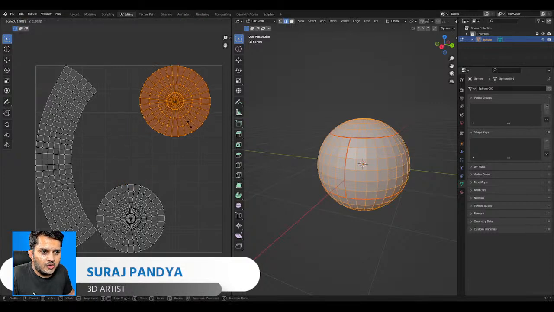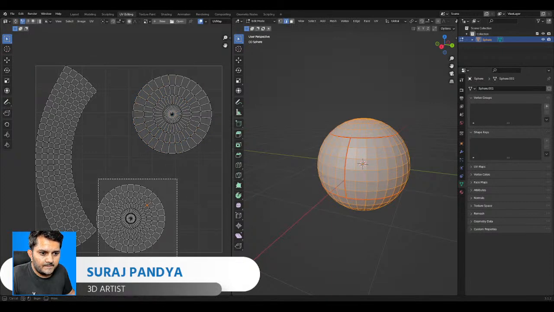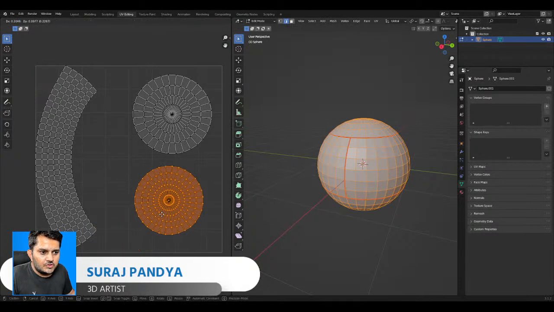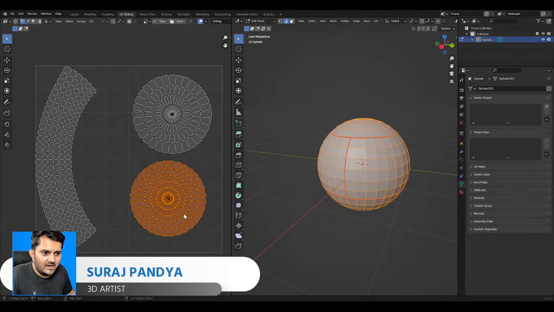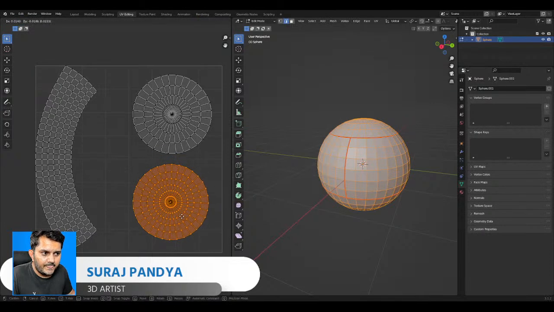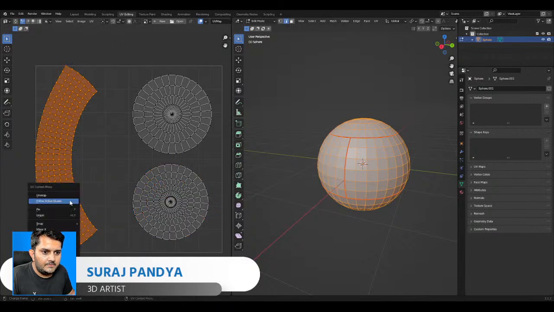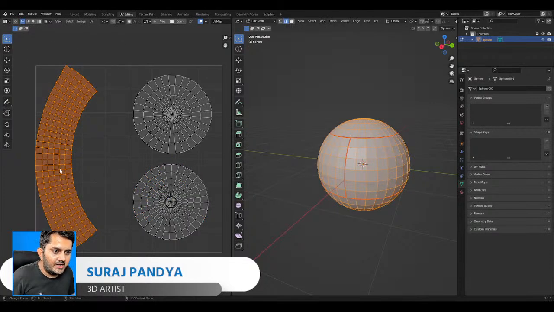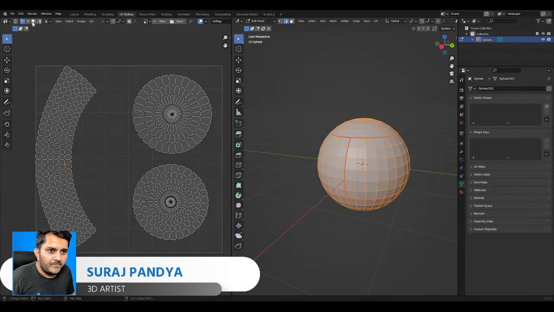Now we can move what is called a UV island. Like moving, scaling or rotating an object, you can move, scale and rotate your UV island as well by pressing G, S and R. G to move, S for scale and R to rotate. You can straighten your UV island also.